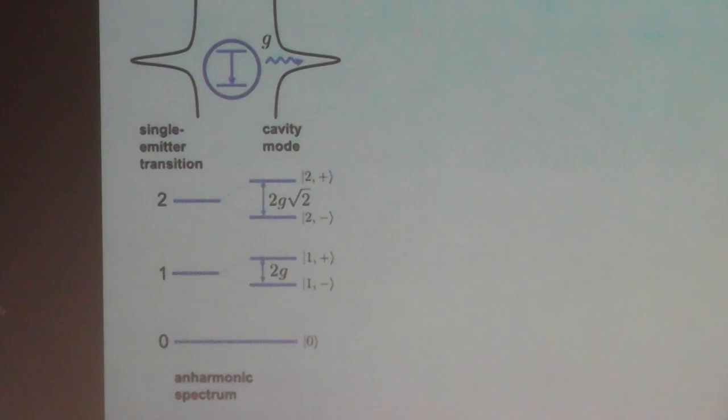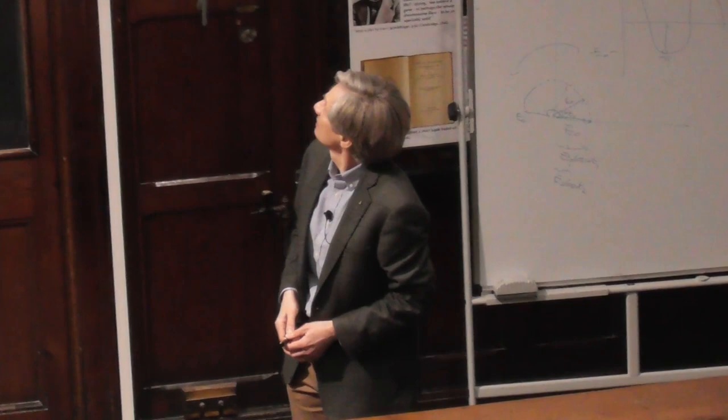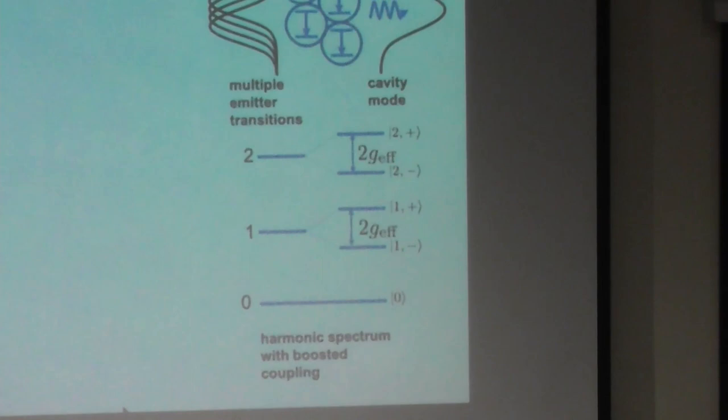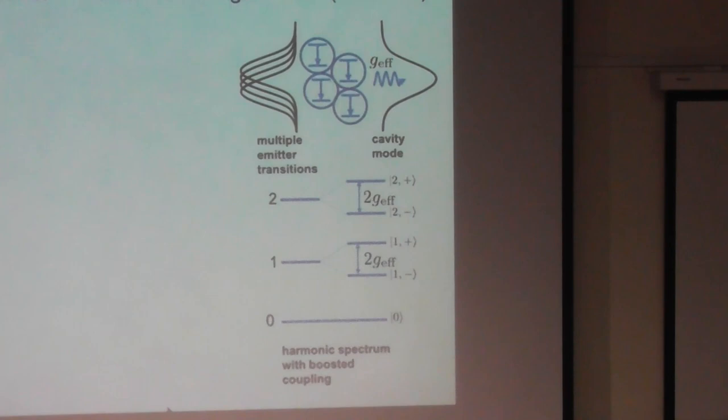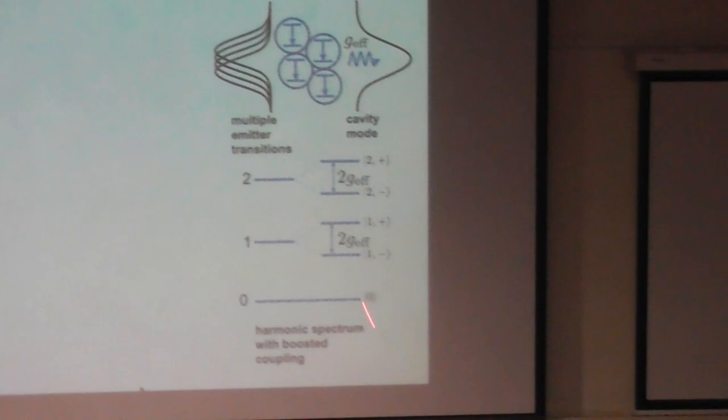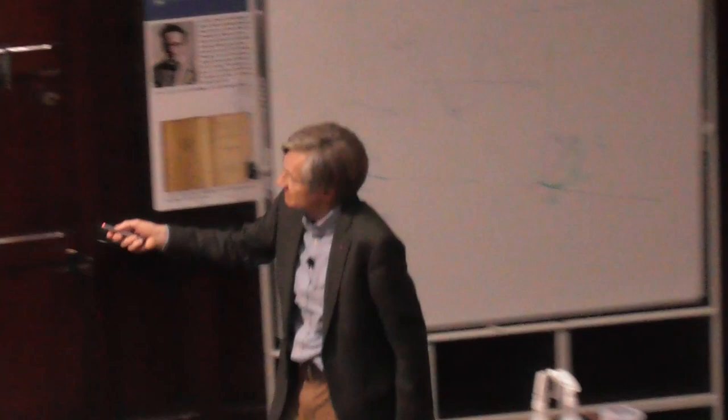Often, this is a very weak effect. So people then came to the idea, okay, let's not use a single atom, let's use many atoms. The model is that we have many atoms that are all the same but interact with that system. But the problem is they literally add up, but they don't have an anharmonic spectrum, but rather a harmonic one where you can't have nonlinear effects with a single photon.